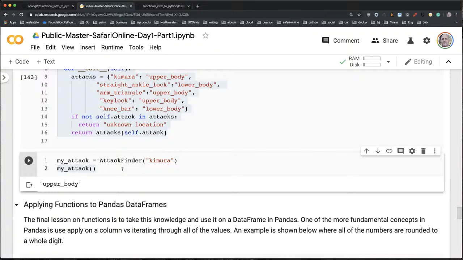So why am I talking about functions so much and passing things around and lazy evaluation and all this? It's that for data science in particular, it's one of the more powerful techniques to use. And so in Pandas, which is a data science library, a lot of times the only way to operate on something is to use a function and apply it to a data frame.